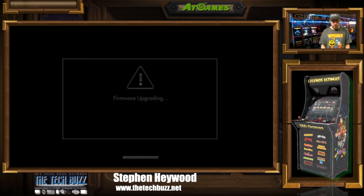It just says firmware upgrading on the screen. So I'll come back to the camera here until it's done being updated. It just says firmware upgrading on the screen and it's going through the process. So one of the things that it also did is it enabled you to adjust the resolution of the built-in games, like if you didn't want the letterbox, and it essentially stretches it.